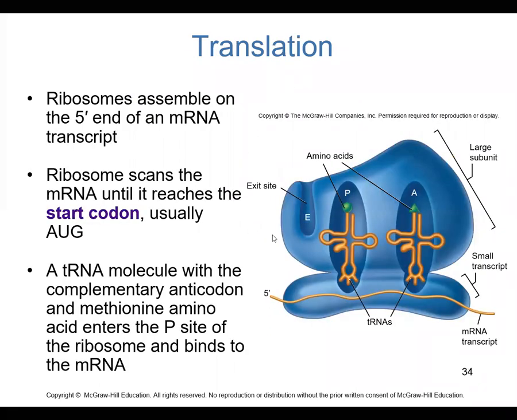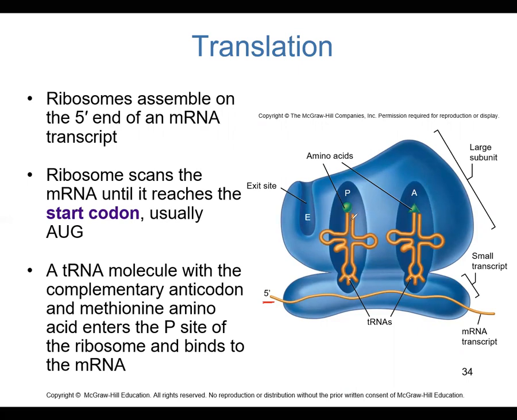Translation occurs, again, starting with the 5' end, because we always read 5 to 3. We'll get our start codon. Again, the mRNA will slide into the ribosome here. It starts at the A site, and it'll slide over to the P site. On the A site, the amine site, is where the amino acid comes in and bonds, and it'll slide over with it because it's connected with the tRNA.